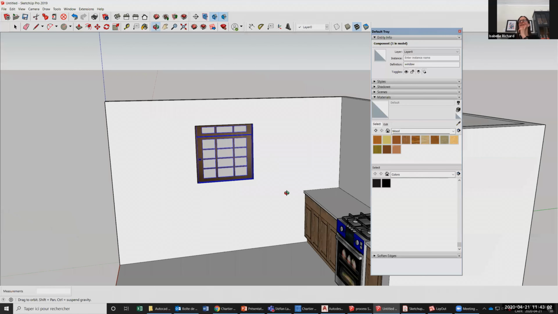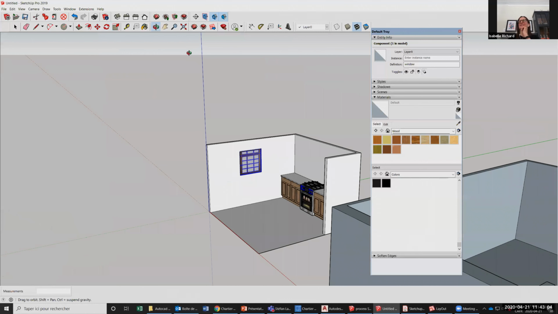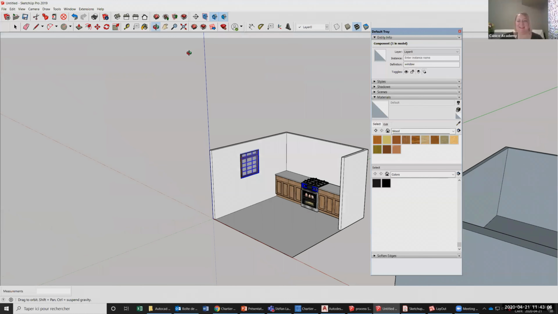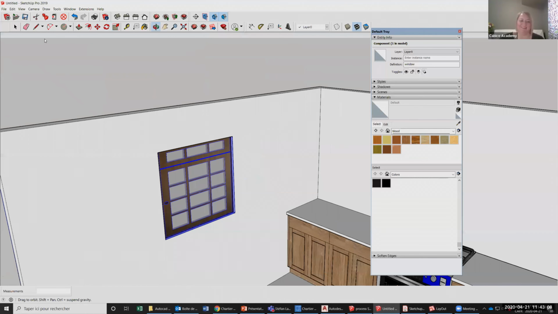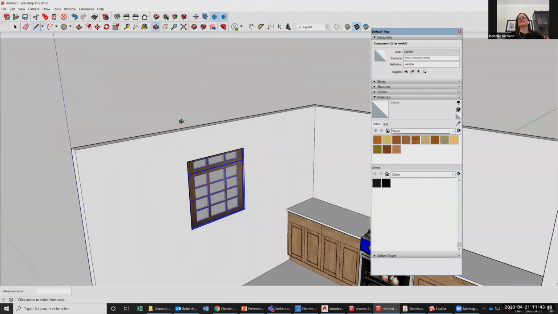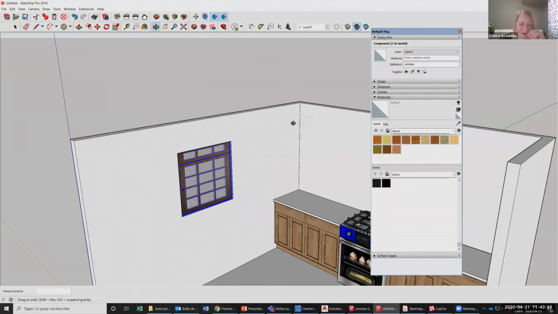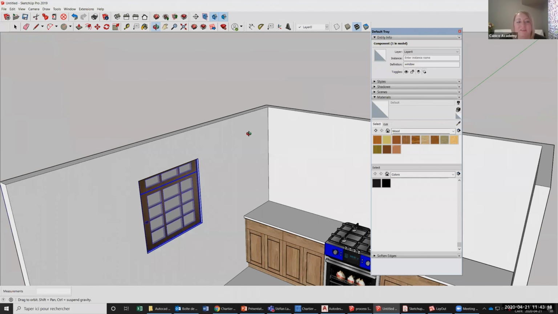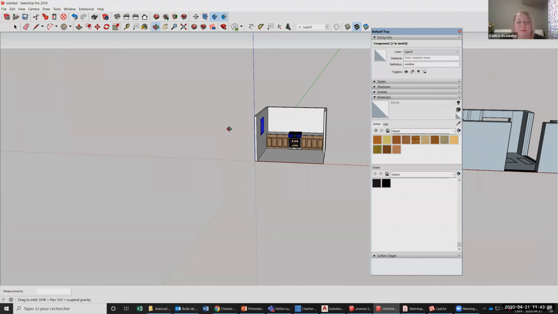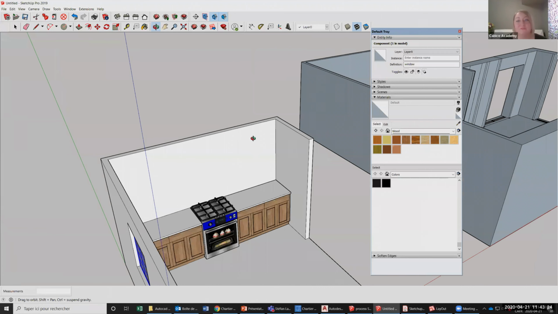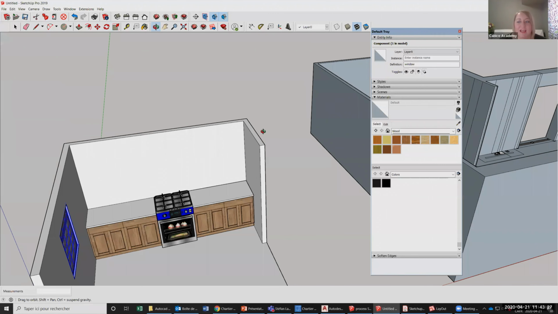Maybe it's not the window I should have chosen. It's not a nice one. Maybe that wasn't the best example, no. But it does show how many different options there are, and that some are a bit more user friendly than others. So I'm sure the more you play with this program and work with it, you will figure out what your favorite options are and stick with them as much as you can.